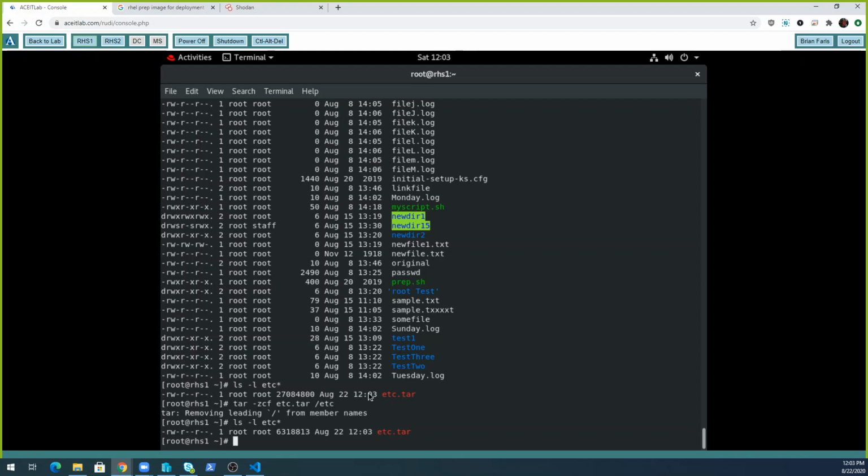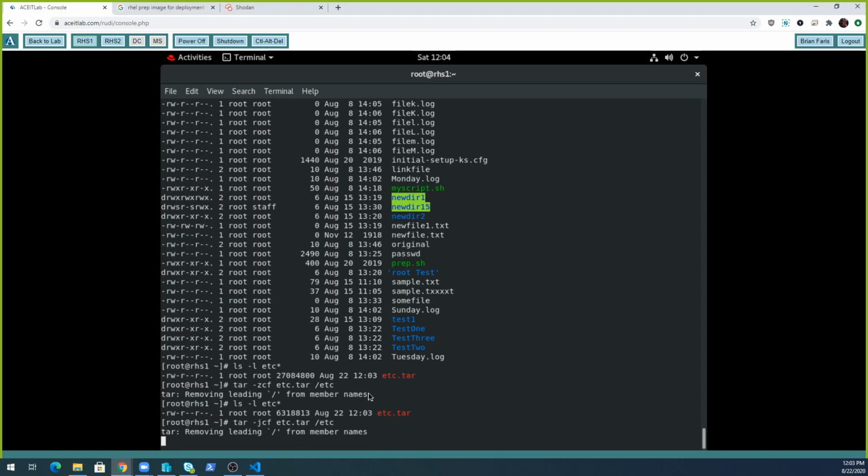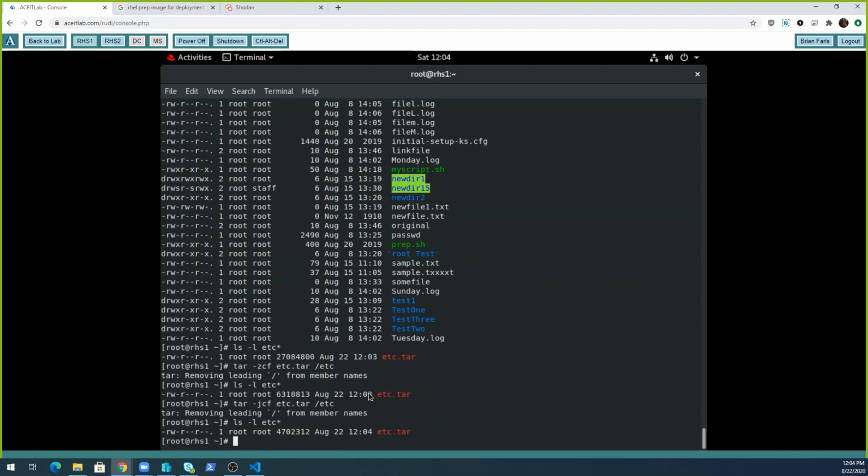Gzip is used for compression. If I wanted to, I could use bzip and use a lowercase j, if you want to do it in one command. You use the -j. Right, it's just using a different compression technology.